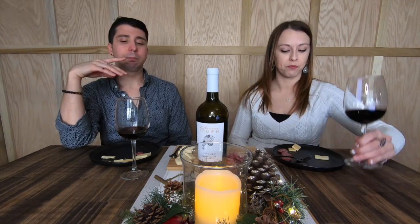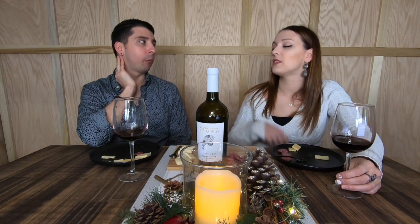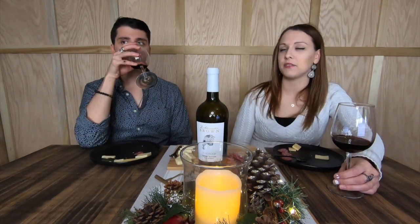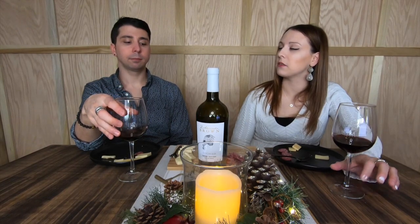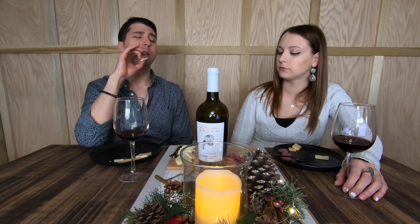I really like this wine. It's good. I'm never really good at picking out the distinct flavor notes. This one's supposed to taste like black cherry and mocha and all that, but I can't ever tell that. I bet if you had chocolate, though, it would bring out the mocha flavor in it. I wonder if it would do that.